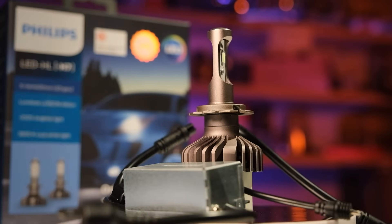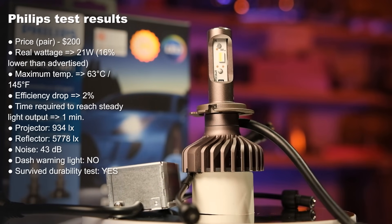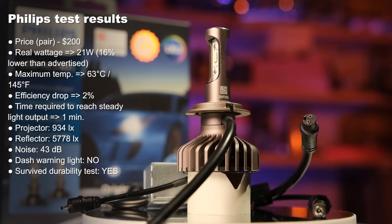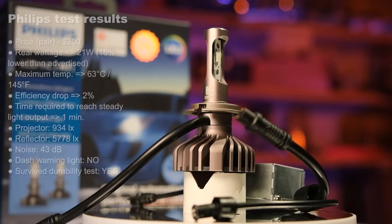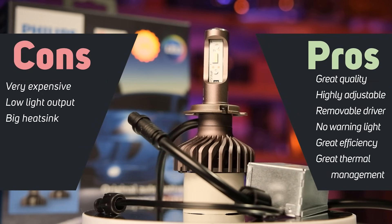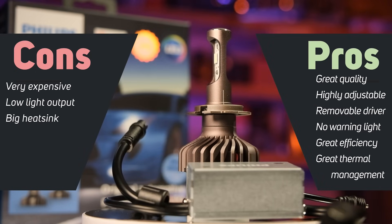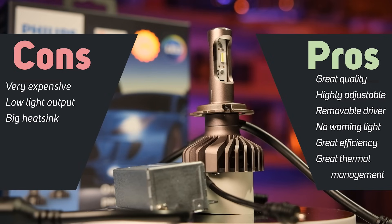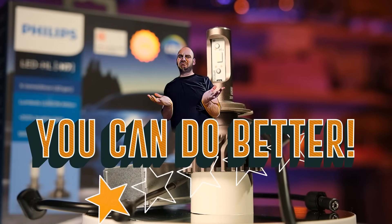And finally, Philips — and I was so curious to see how this product was. I expected it to blow my eyes out, but as MKBHD would say, expectations are the teeth of joy. It's not bad, it's definitely better than the halogen, but when compared with the competition it struggles. It's very efficient and has the best thermal management that I've ever seen in an LED bulb. Also, the light projection is probably the best in this comparison. But at $200, I would have liked it to sit among the best products. Because of that ridiculous price, my rating for this product is: you can do better.